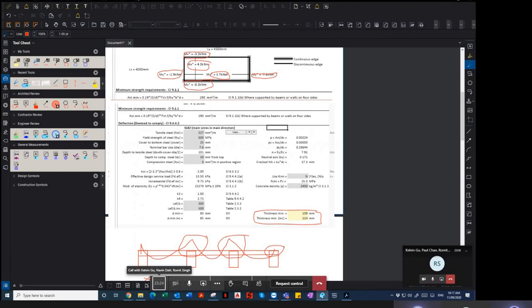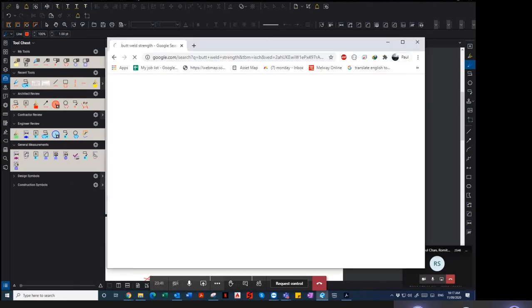It could be 180 or 250. And it gives you a rough D, and then from there you do the actual calculation of your slabs. I think I have it. Just give me a second.